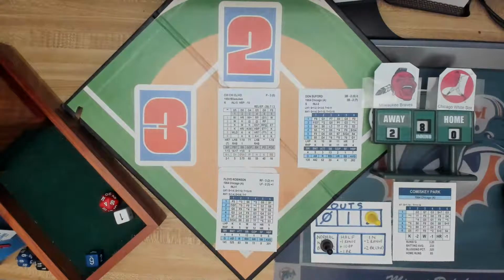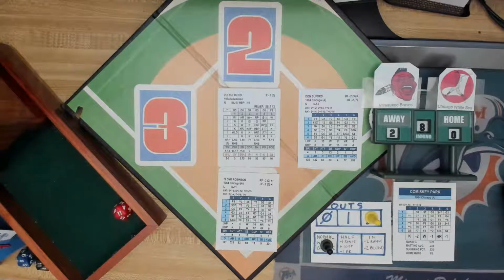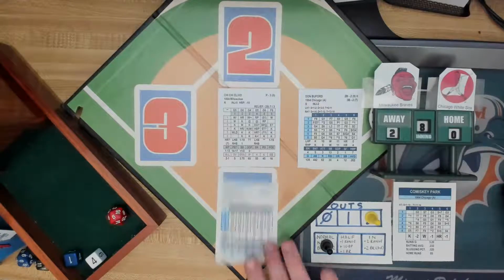And now Floyd Robinson. 2 outs. The infield is normal. Pitch. Actually, anything on a strat die? 11. Nothing happening. Bunt rating is a 4. Nothing there. Olivo will pitch. That is a 1-4 strikeout. 15 too high. Robinson swings. That's a 1-4. And he grounds one to first base. Side retired. No runs, no hits, 2 walks, and 2 grounders right to Oliver at first base. And at the end of 8, the Braves are still leading 2-0.